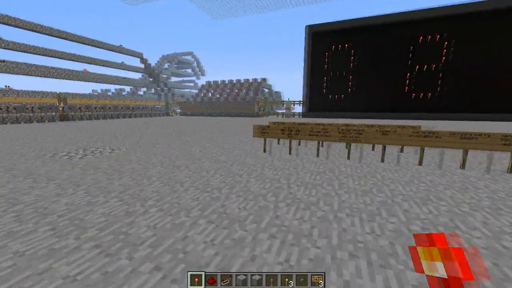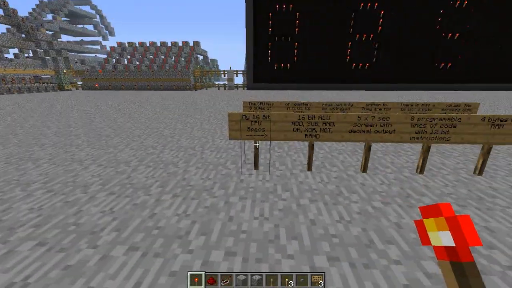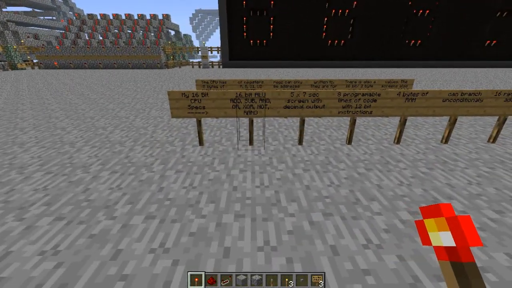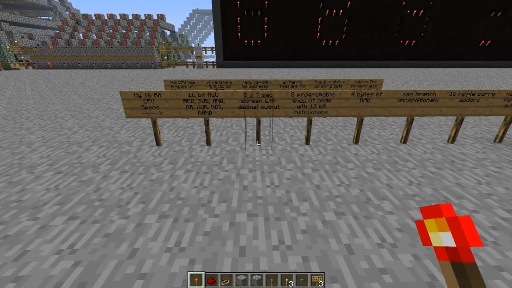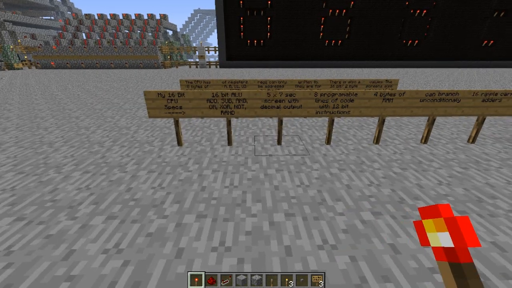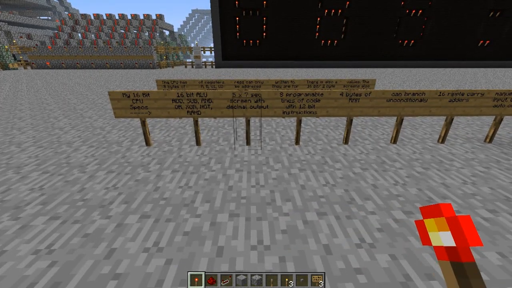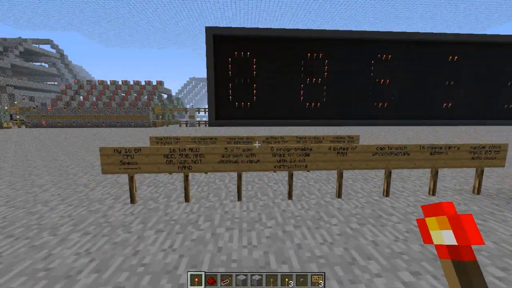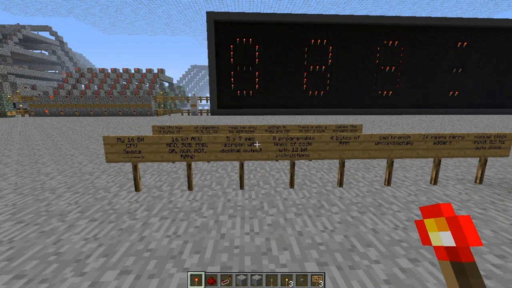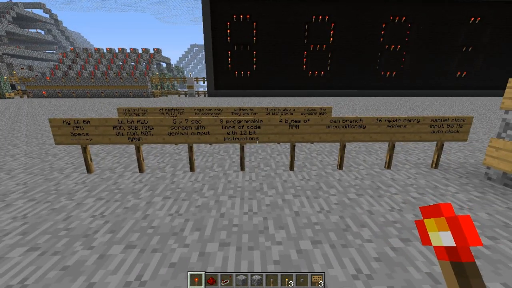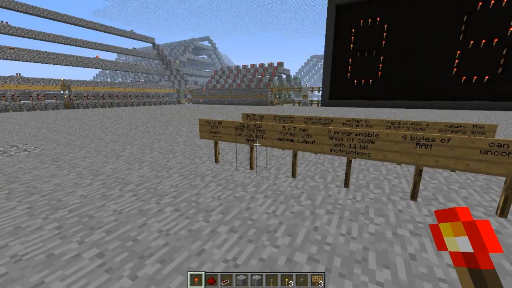Here's just a few specs of it. So it's a 16-bit CPU, with a 16-bit ALU that does add, subtract, and, or, XOR, not, and a random number generator. No bit shifting or rotation, because at the time I didn't really know how I was going to do that. 5x7 segment to screen, 7 segment screens, that's there. And it's a decimal output, not hexadecimal, because I don't like hexadecimal. So decimal output, 8 programmable lines of code, and 12-bit instructions.